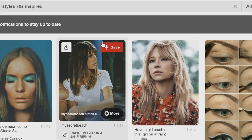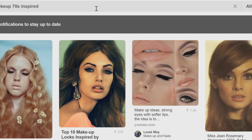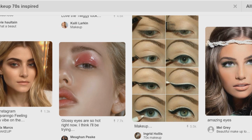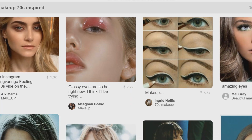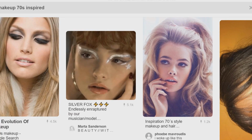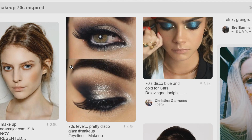And I'm also going to search, as a starting point, makeup 70s inspired, and this is going to probably be quite natural makeup, nothing too out there I think for this particular shoot. Kind of like this sort of style, which is very neutral. So I really love this, and I think I'm going to save that to my hair and makeup folder. And I actually love this sort of look as well with the hair that I've just already saved. Really quite love that makeup. Oh, and I really like this as well. Really natural, but still not like there's nothing there. I really love that look, so I'm going to save that one as well. And then we've got a few things to start off with. All right, so I think that's pretty much it for now.